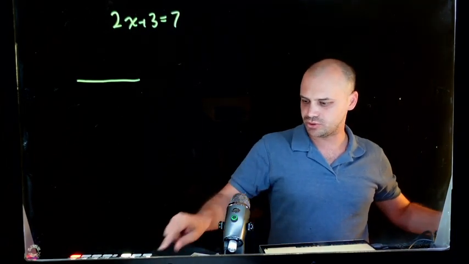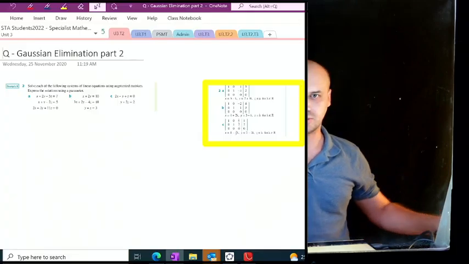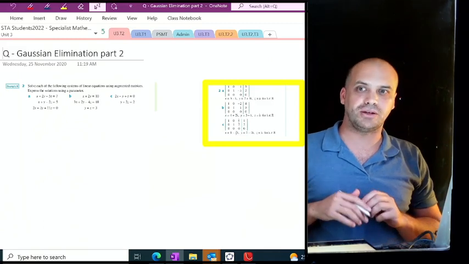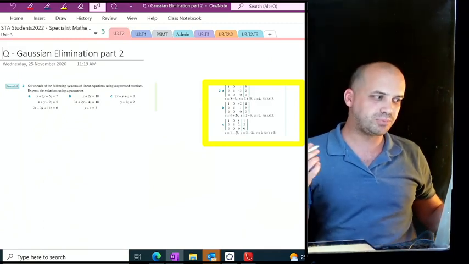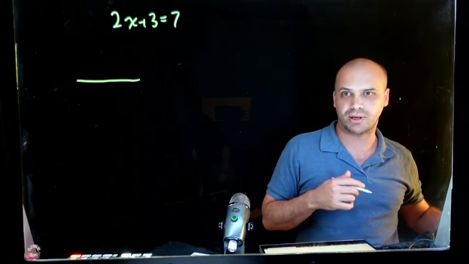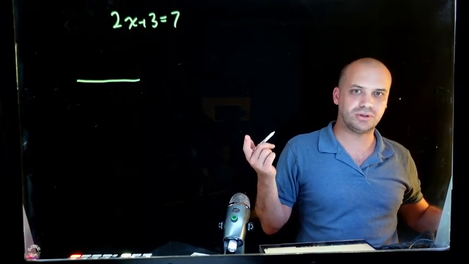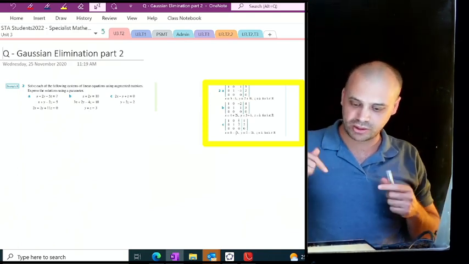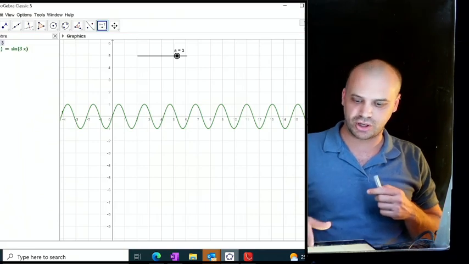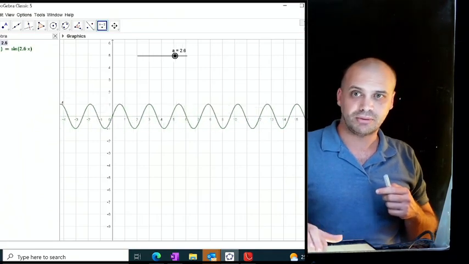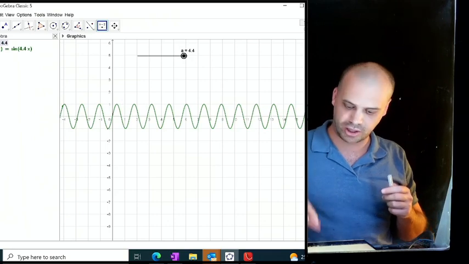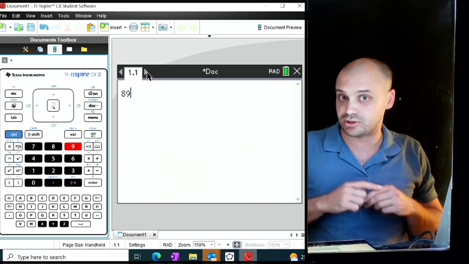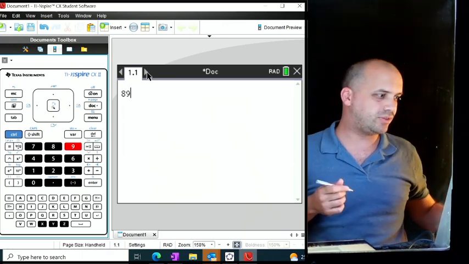All right, so not only do I have a light board, but in amongst this same setup, I also have something that looks like this. So my computer's sitting right here. I've still got my OneNote, so I can jump hopefully pretty seamlessly from light board to OneNote pretty quickly. Not only jumping from light board to OneNote, but jumping from light board to GeoGebra if we want to talk about a graph, but also jumping from light board to our calculator if we need to do something on the graphics calculator or something like that.